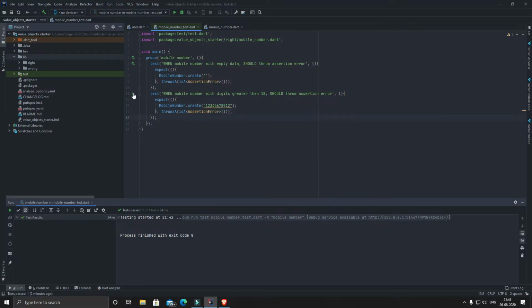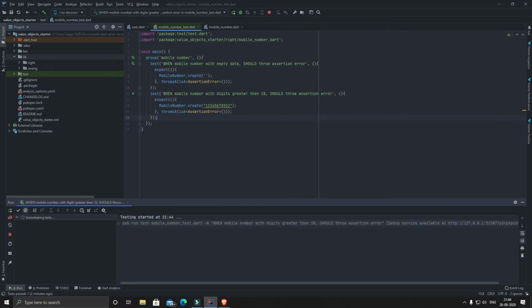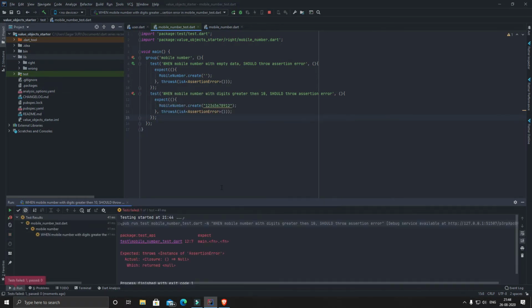Yeah, so let me run this test and see whether it's failing or not. Yeah, as you can see, it's failing. It was expecting an assertion, but there was no assertion. It basically passed. So here you were able to create a mobile number whose validation failed. Like basically you created a mobile number which should not exist.